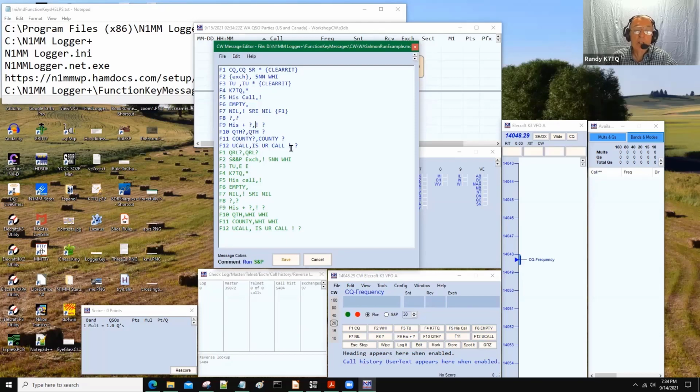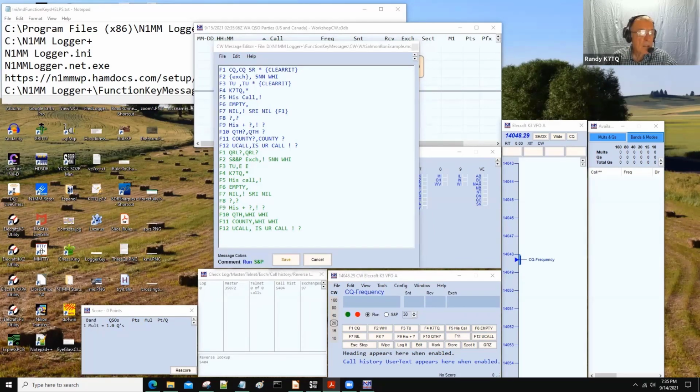And the F12 one is a long way, a convoluted way, but I think I do use it occasionally. If I'm not sure of the call, then I'll hit the F12 at some point, before I tell him thank you, before I finish the QSO, and it will send is your call, and then whatever I have in the call box in the entry window. So it says is your call AB7TK with a question mark. Most people will understand that, or at least they'll figure out call and a question mark. So they'll repeat their call so that you can be sure of who you're talking to.